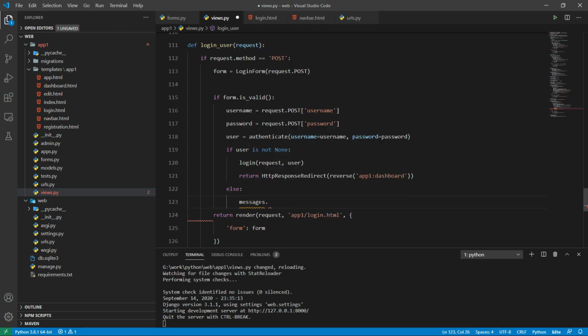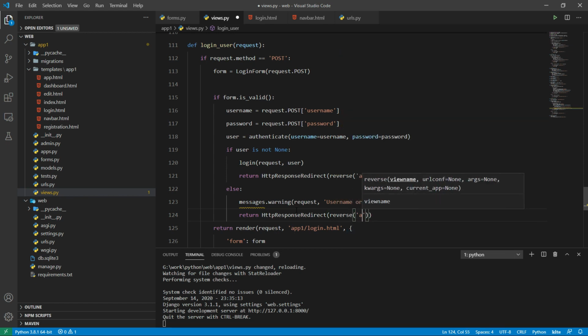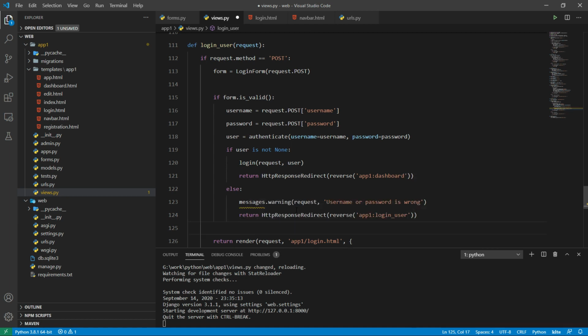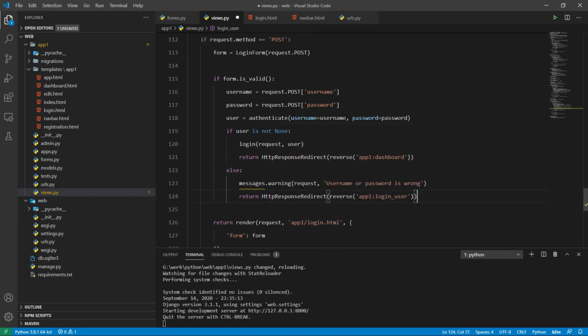We can do that by using Django flash messages. So here we have added a flash message, and thereafter we have redirected the user to the login page again.